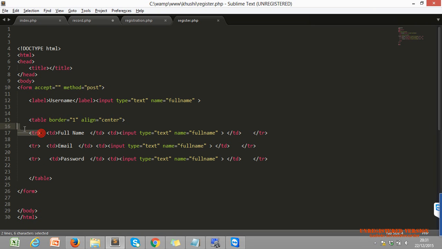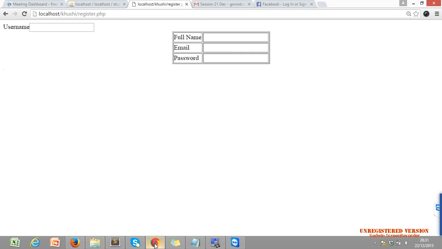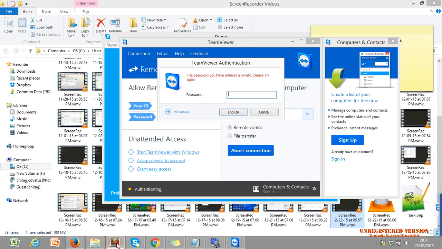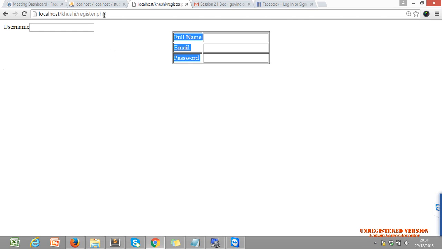This is TR. TR means the whole row. This is the first row. If you use only TR, you will get nothing. Within the TR you have to use TD. Nothing for the first line, we just remove the first line.